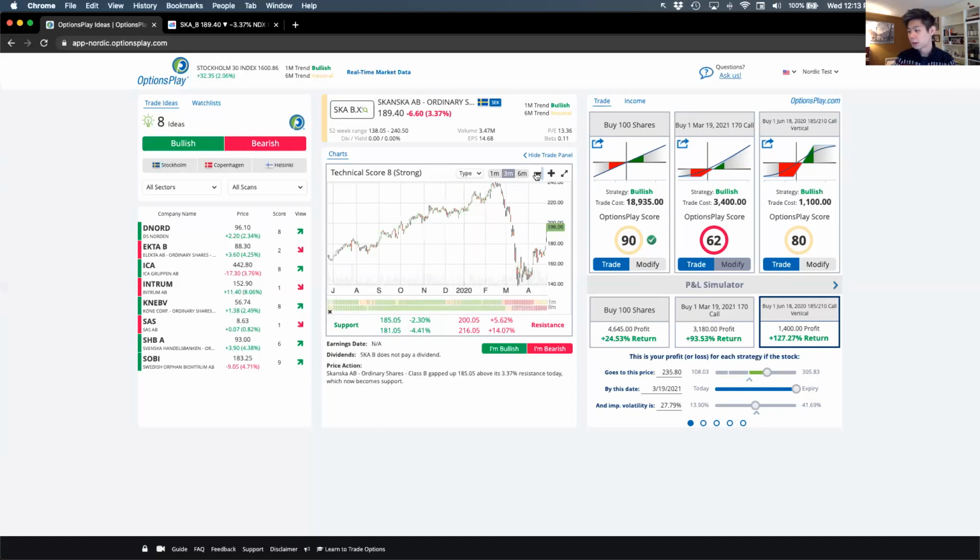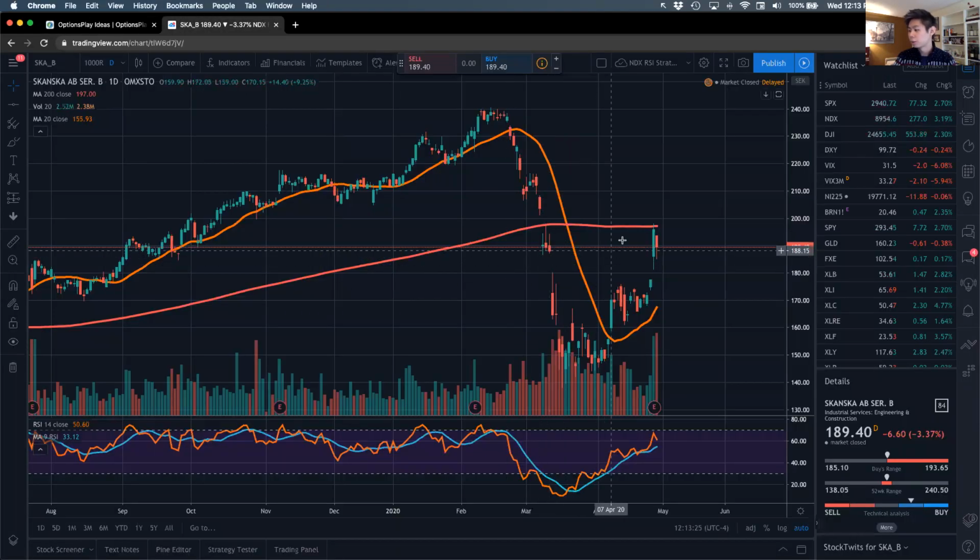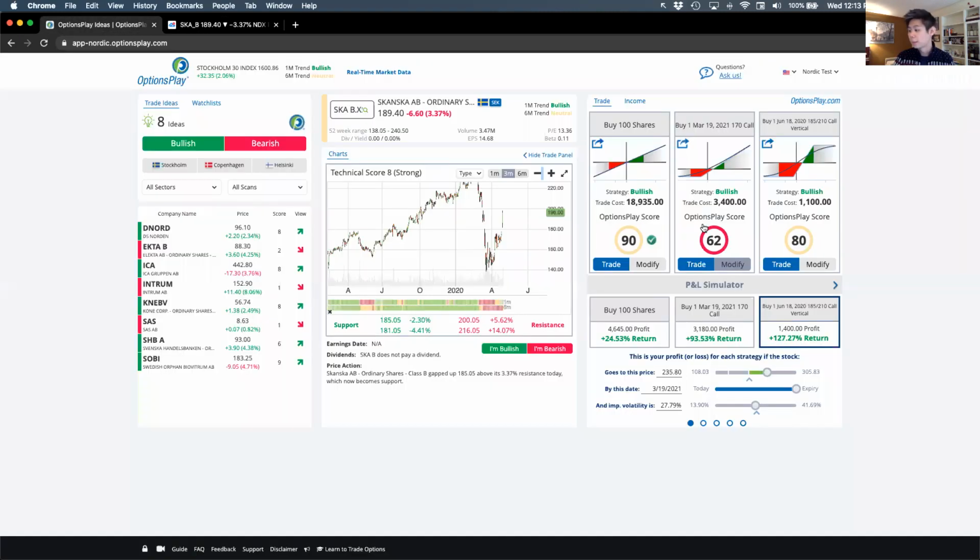So if you do get some kind of big reversal here in Skanska, right? Let's say things turn out really bad and the stock takes a bit of a decline over the next few months as people realize that infrastructure spending is really going to decline. I'm not saying that's going to happen, but I think that's always a risk. So what happens if the stock goes down to 140 by March of next year? If you had bought the stock, you're risking 4,900 crowns. If you bought the call option, you're only risking 3,400 crowns. So you are better off in the worst case scenario.